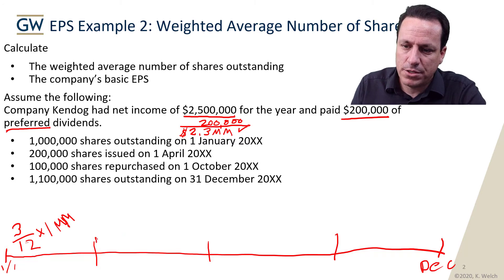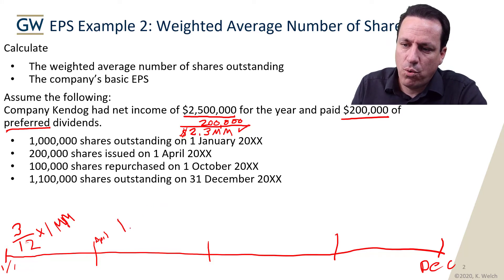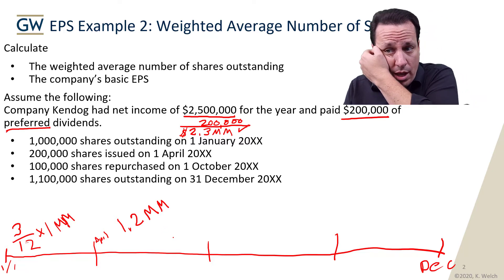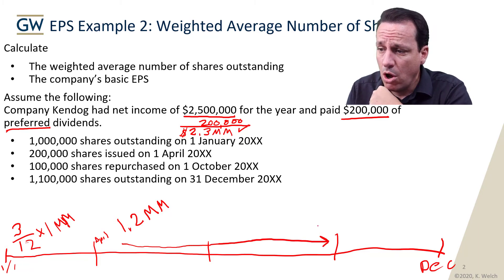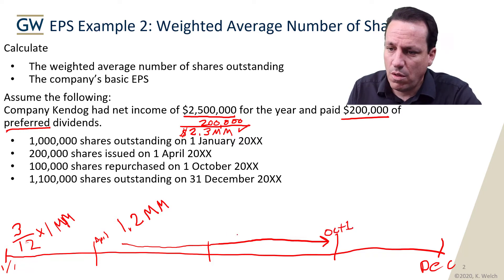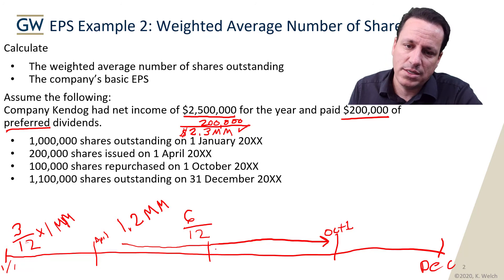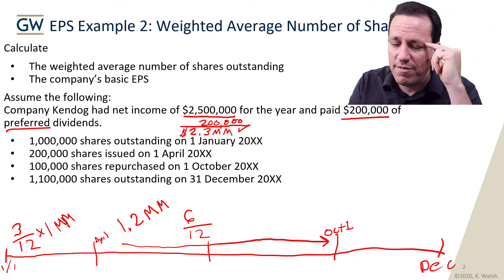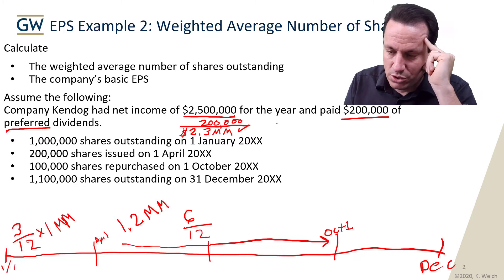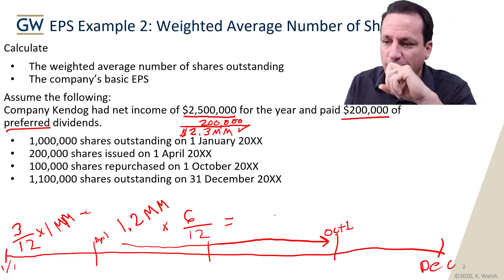Then what happens April 1st? We have not 1 million, but 1.2 million shares outstanding. And how long do we have them outstanding for? All the way from April 1st through June, July, all the way to October 1st — so six out of 12 months. Isn't it nice that it's on even dates? If it weren't, we'd take however many days into the year and divide by 365. But because we're dealing with months, we can use six over 12. So we take 1.2 million times six over 12 to get the weighted average for that section of the year.